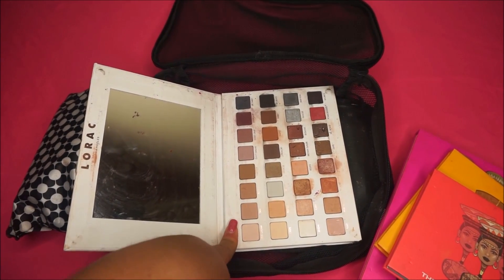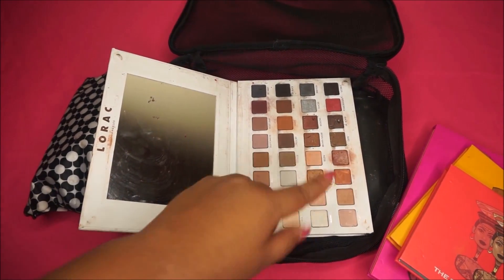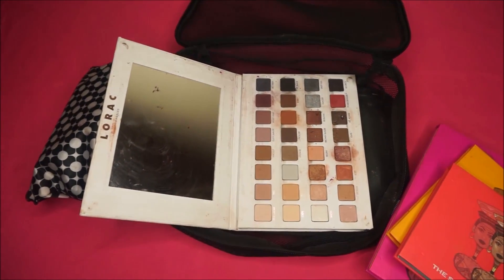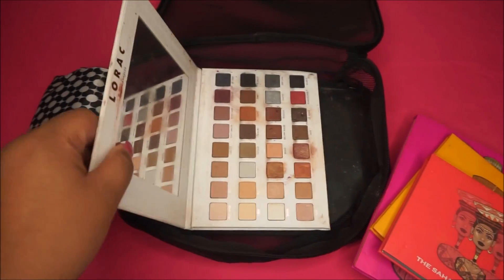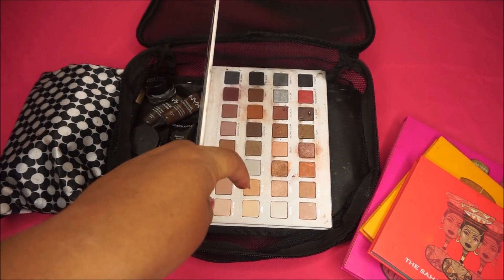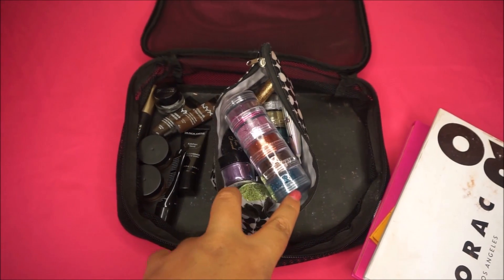These three Nubian's Place palettes are awesome — they have colorful shades and great pigmentation. Lastly in eye palettes, I have the Lorac Mega 3 palette, which is kind of my wedding palette. It has matte shades that I use for weddings, and the number one wedding eyeshadow shade. It also has some really soft shimmer shades that people want for everyday looks.